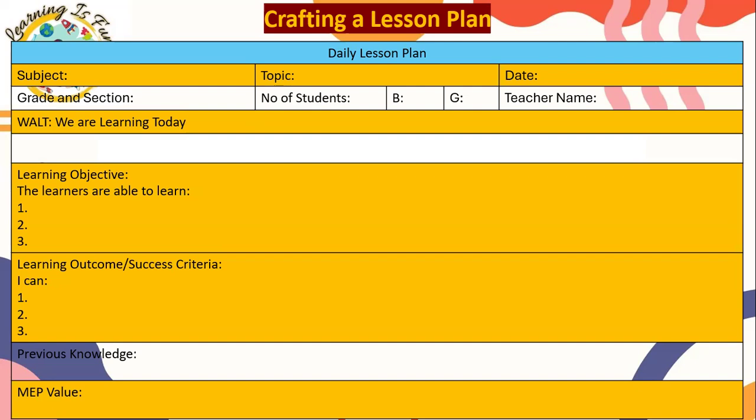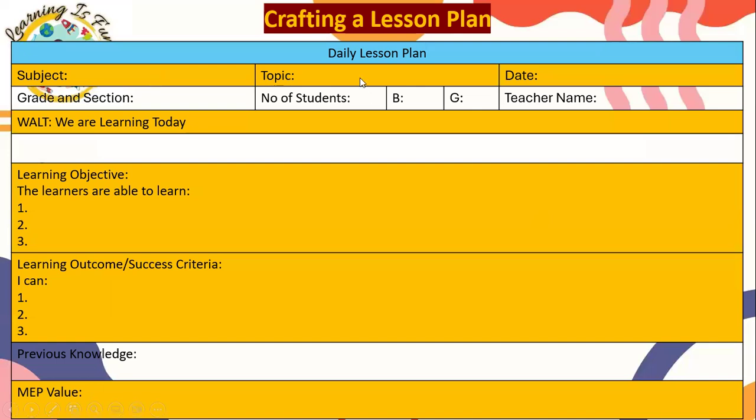We don't have registers. We don't have report cards or anything like that. Everything is computerized. We plan and do everything on the computer, and we share everything on the computer as well. We share through emails, WhatsApp groups, or if they are having any learning stations, we share over there. So the things I have discussed before, this is how you are going to arrange them on your lesson plan.